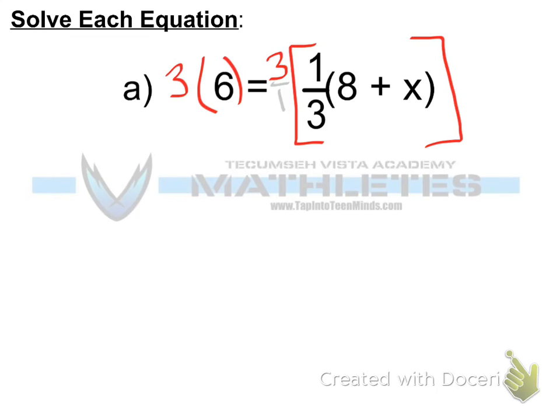So when we look in the next step, we'll work out what we see on the left side, which is 3 times 6, or 18. On the right side, we see 2 fractions that are multiplying, so we multiply the tops to give us 3, multiply the bottoms. 1 times 3 is 3, or another way we can show that is simply 1.